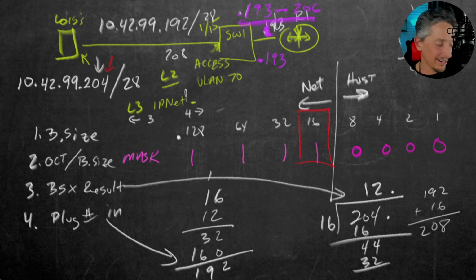Now, does this technique work with any mask and any IP network, any customer IP address? The answer is yes. If the mask is a /24, the block size is 1. That's actually a pretty easy calculation. If it's a /22, the same process works. Identify the block size, divide that block size into that customer's octet where the mask ends, and then take the result of that times the block size. That's your subnet. And then the next subnet beyond that is the block size again and again and again, and that way you can calculate your ranges very easily.